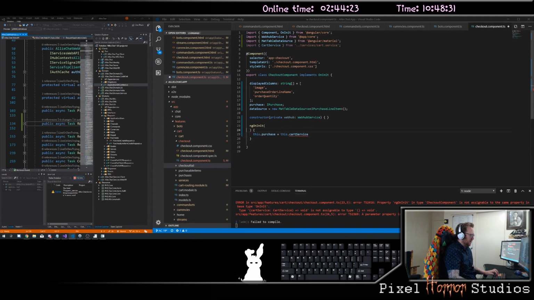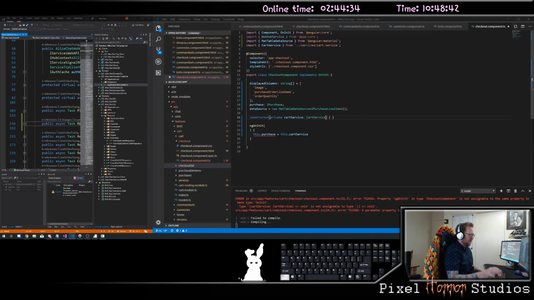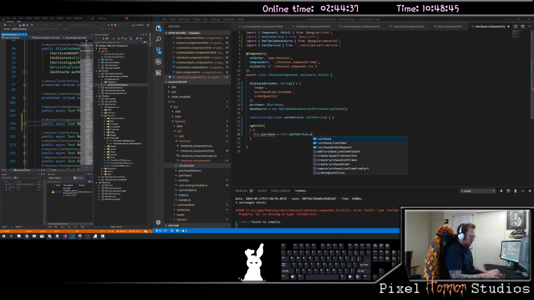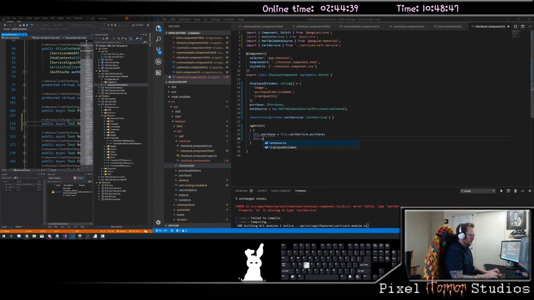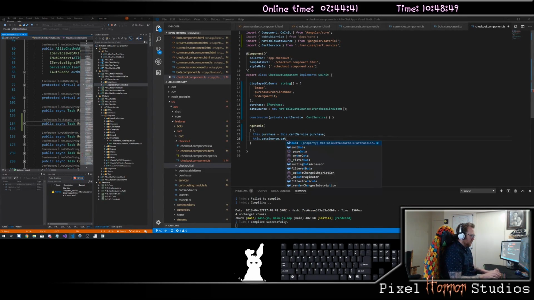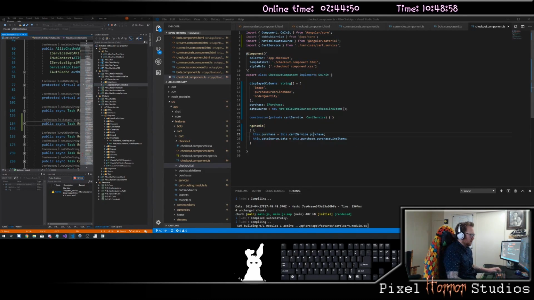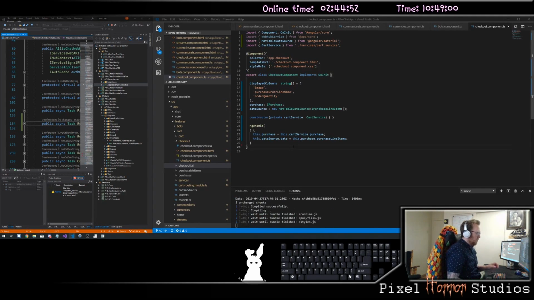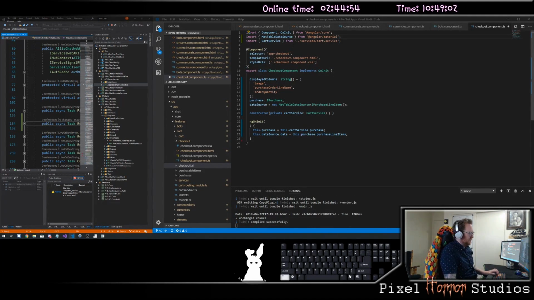And this, sorry, goes in the constructor. Like that. And then we want to set our data source to be this.purchase.lineItems. And that's it. We don't actually have to load anything from the server on this page.